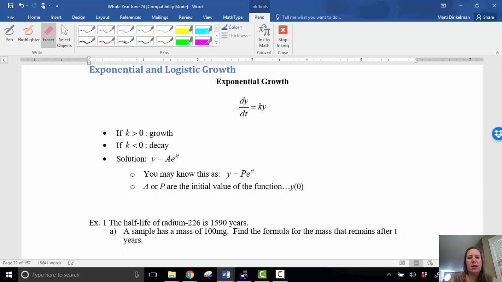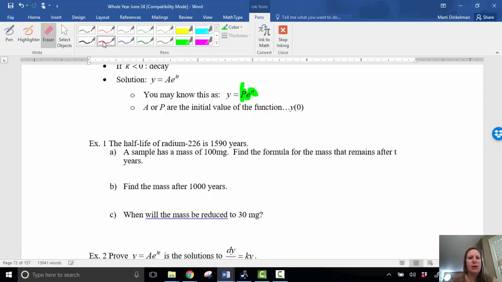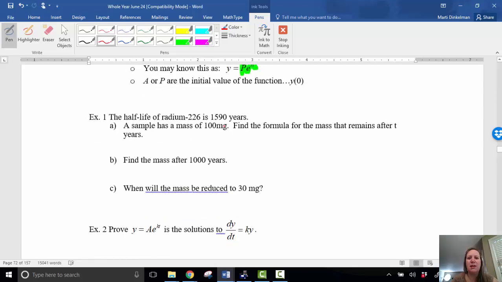If it's negative, we have exponential decay. You talked about this a little bit in pre-calc for sure, and definitely in the integrated classes. A lot of times you saw it as something like Pert. That's how I remember it, because Pert seems like a word, although in BC and AB you'll often see them use Ae^(kt). Same thing if you want to think of it that way. So this should be review, and there's that example too where we're going to prove that that's the right thing.